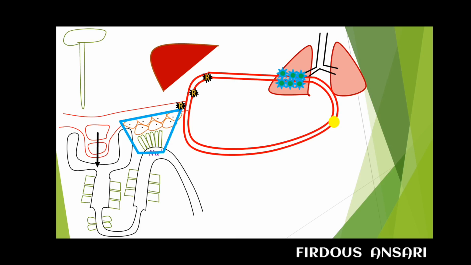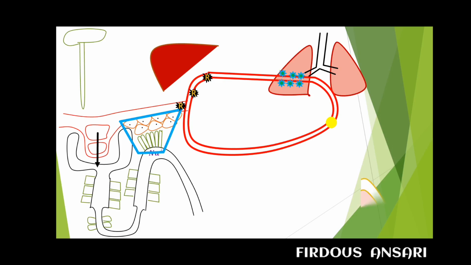Bradykinin is a kind of vasodilator, and when this vasodilator is being inhibited, what will happen? There won't be vasodilation. Plus, this enzyme is responsible for converting angiotensin 1 to angiotensin 2, which is a very potent vasoconstrictor. So the angiotensin converting enzyme has two roles: on one hand, it converts angiotensin 1 to angiotensin 2, and on the other hand, it causes metabolism of bradykinin. Now we will check out the various actions produced by angiotensin 2.